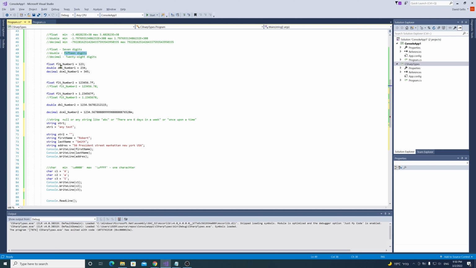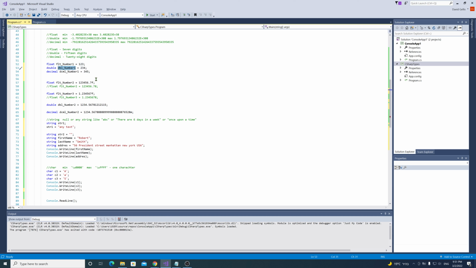And here is an example. Float. By the way, this example shows that float, double, and decimal can hold, of course, also whole numbers, not only decimal numbers, but whole numbers too. So this is a variable called float number 1 of type float that we assign 123.